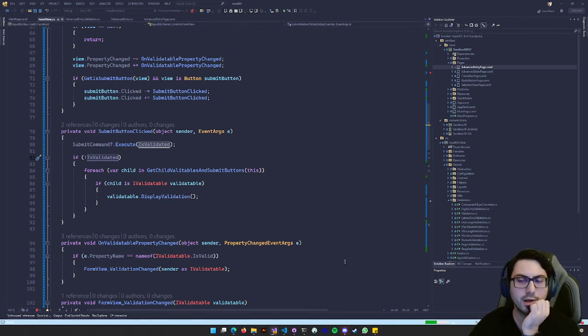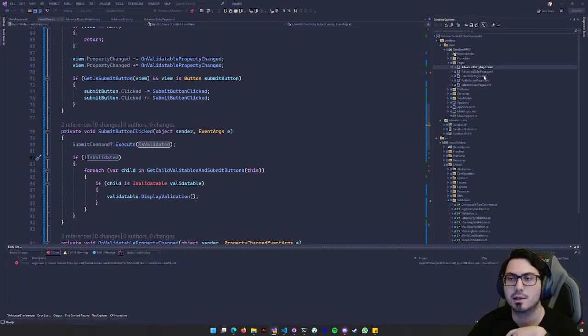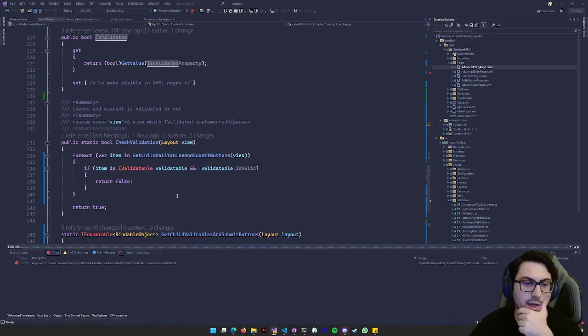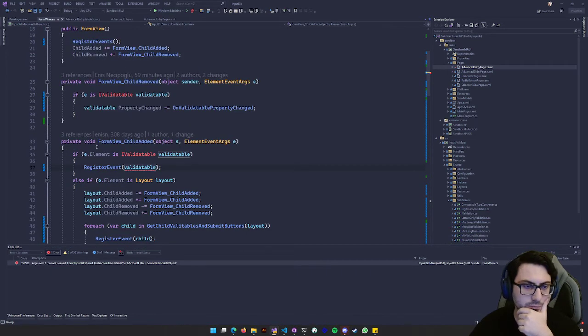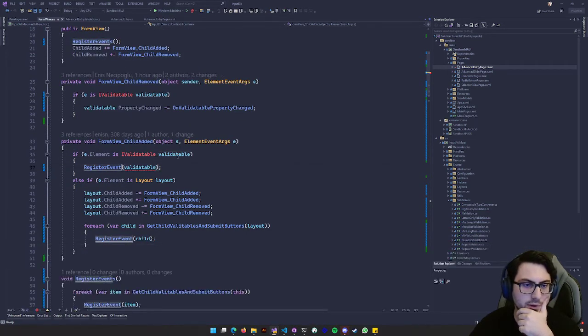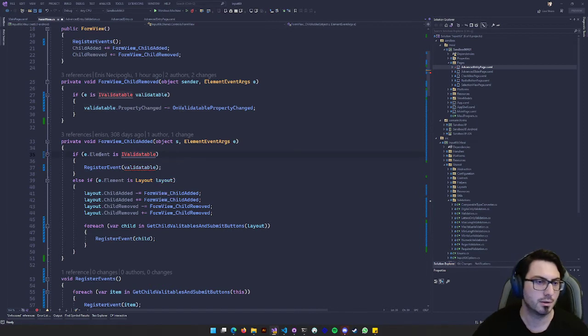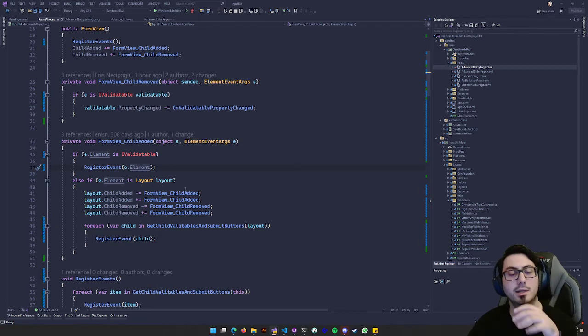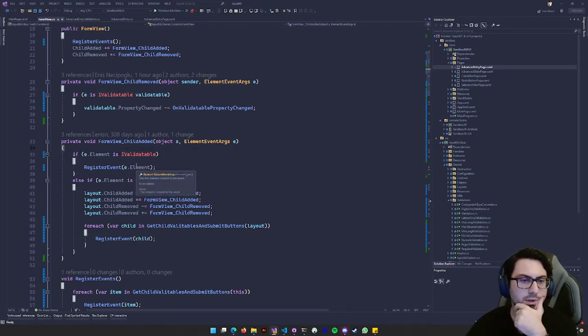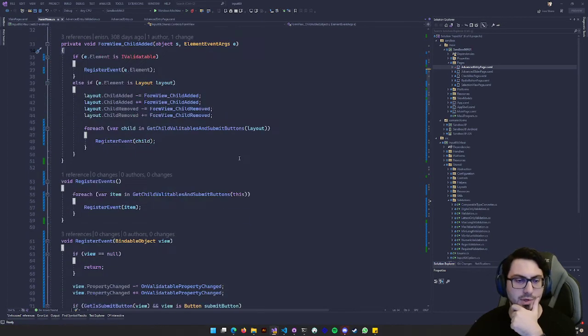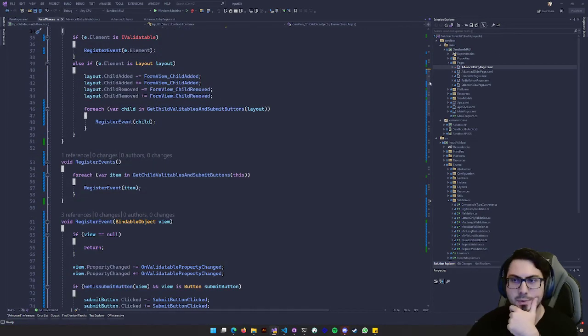But before I run it, we have to declare our button as submit button. Registered event validatable. It is important if it's validatable or not, but it's not important to send with this type. Type should be a bindable object because we change it.